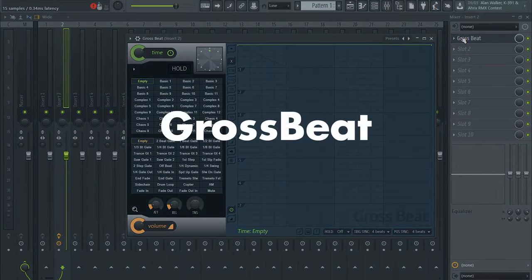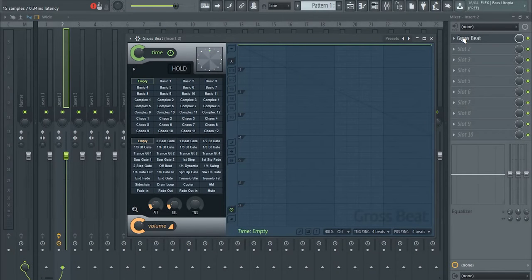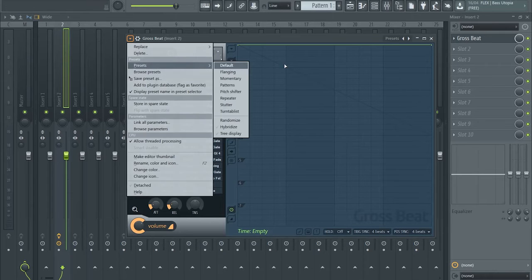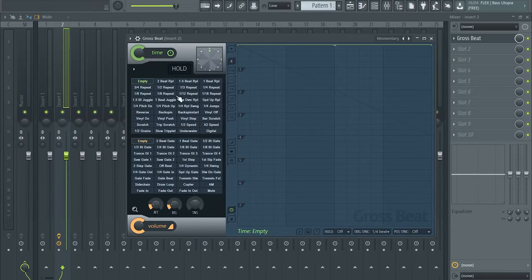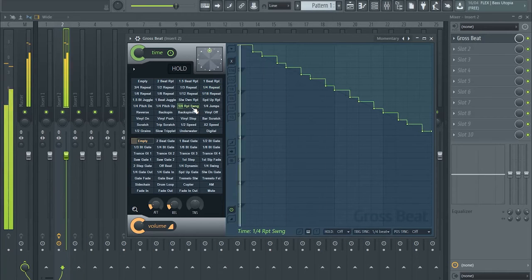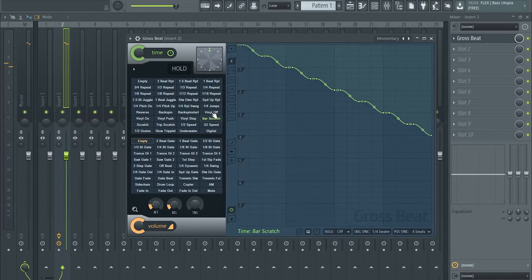Gross Beat again. Yeah, but bro, you just showed me that. No, but now I'm going to show you Gross Beat for various effects, not like a half time effect. Gross Beat has different presets, like this one. I do really crazy stuff.